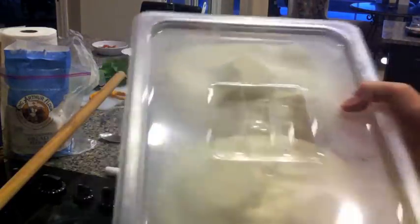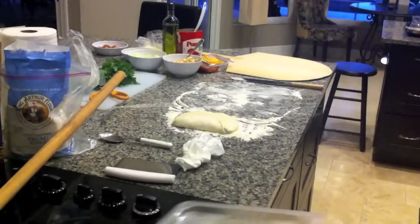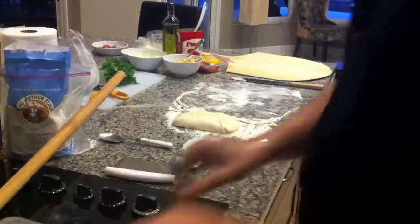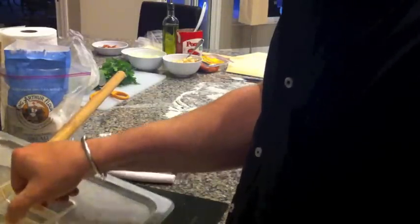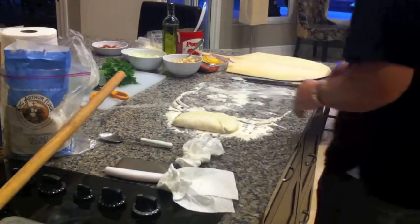This is showing you what the dough looks like from the previous day. It's probably at least tripled in size coming out of these proofing trays. It's a 35-degree, you see the top sticks a little bit, so I just pull it up and it comes out without too much difficulty.